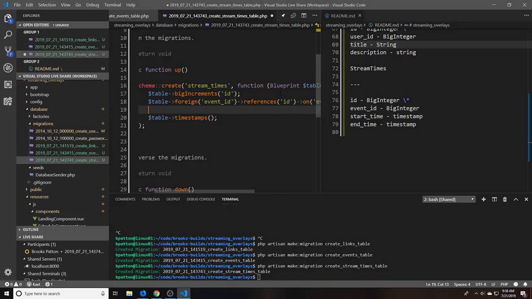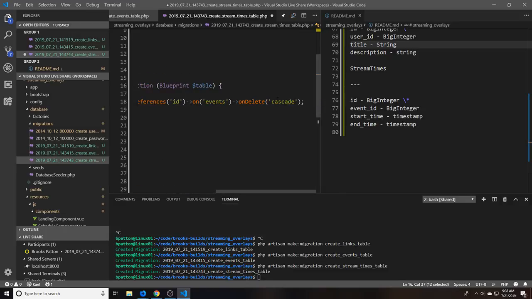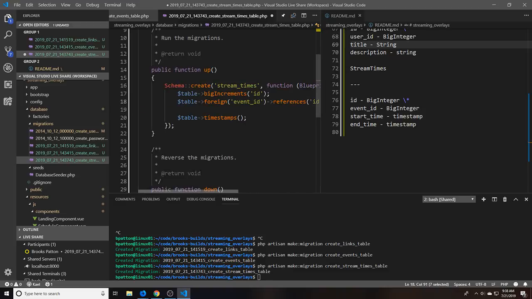Yeah, it's generally a good idea to just reach for on delete cascade. There's a few times when you probably don't want to do that, but generally speaking, you will. So I guess on a soft delete, we'd have to have the soft delete feature on these stream times too, so that on delete we'd cascade the soft delete.